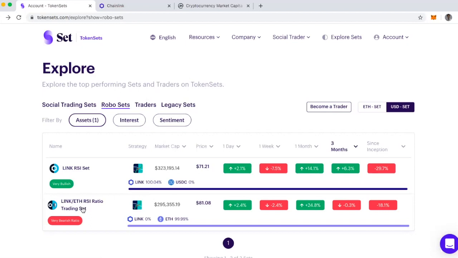You could also think of it the other way. If you're in a bullish market, you're just trying to be on whichever one of these is more bullish. So when you look at the Link ETH RSI ratio, Link and ETH could both be surging against the US dollar, but maybe Link is outperforming ETH, and then that RSI would be higher, and so hence you would be in Link. Or the other case could be that ETH is more bullish and is actually rising faster, and now the RSI falls, and so this set ideally then would swap you over to ETH.